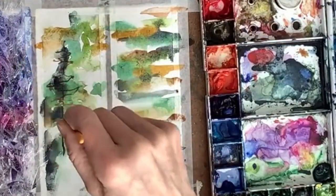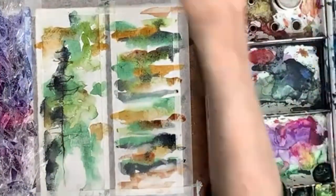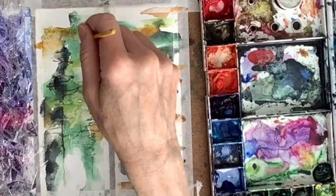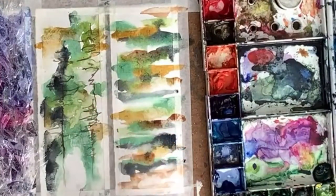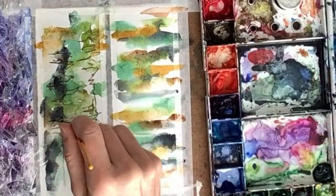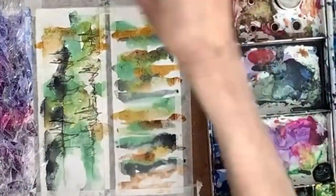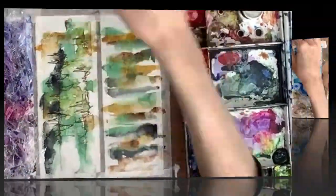Once the first one is dry, I'm going in with a thinner brush. If you want the lines a little more blurred, use a finer brush and do sort of stylized trees — just with a very fine brush and a little bit of either brown or Payne's gray, or any darker color you like. They're just like little wiggly trees, very stylized and abstract. Then dab up any extra color if you need to with the paper towel.